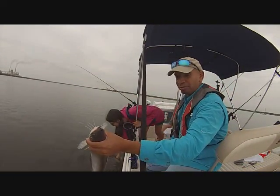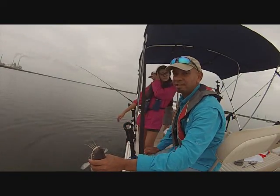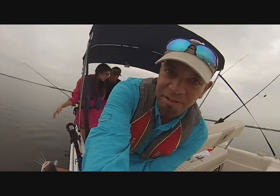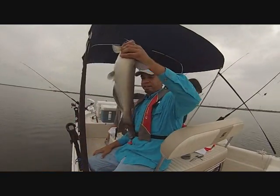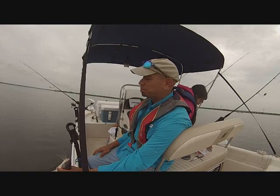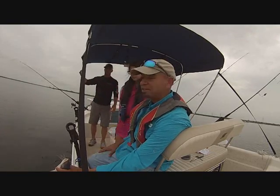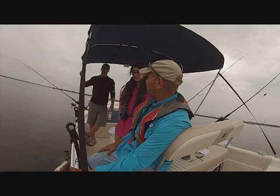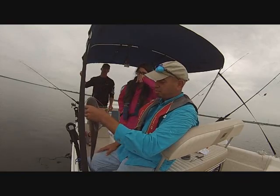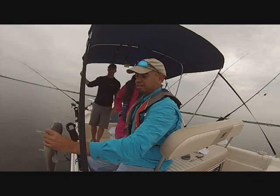All right, guys, so we only checked our jugs once. Didn't get a lot of quantity, but like I said, you usually want to check your jugs about every hour. Don't let them sit any longer than that. I think had we been checking them every hour, we had a lot of hooks that were baitless, probably would have caught a lot more blues. But we weren't going to keep any today anyways. We got some pretty good ones. 12 pounds, and 27 and a half pounds. Those obviously I would throw back anyways. This would be a good eater. But we're not keeping anything today.